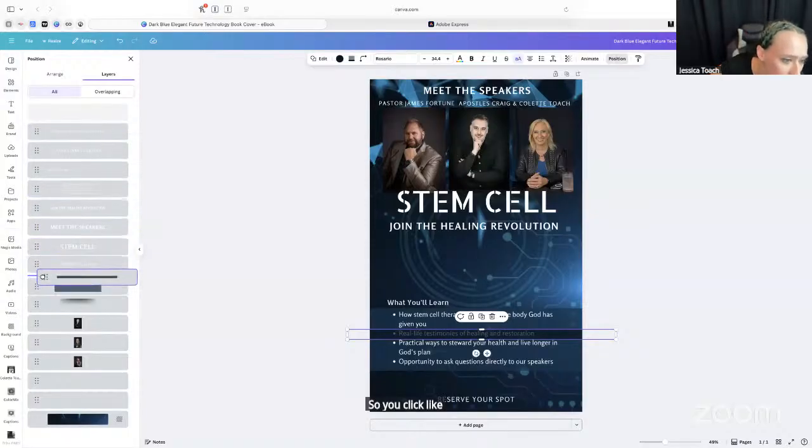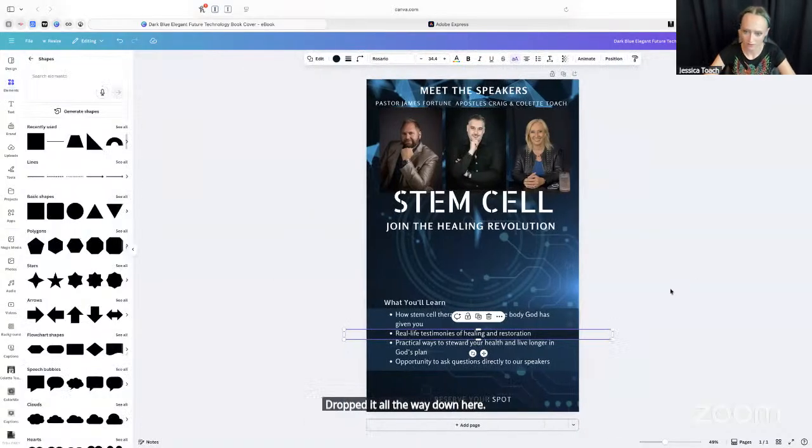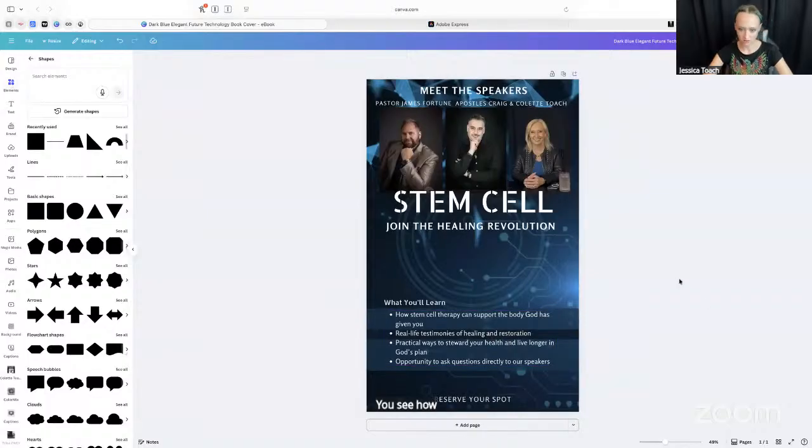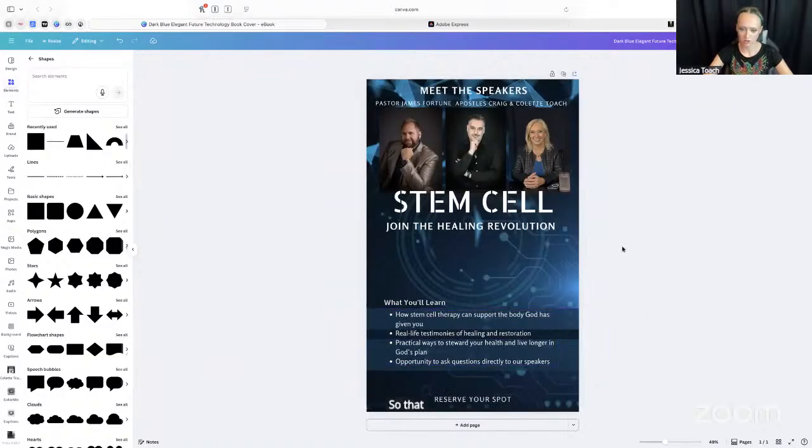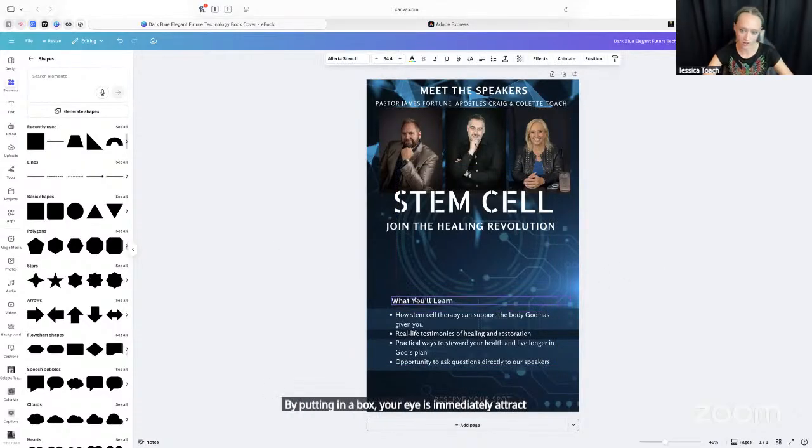Drop it all the way down here. You see how right off the bat, your eye now immediately starts going to real life testimonies and healing and restoration. That's just because you simply put on a box. That's it. That's all you did. By putting in a box, your eye is immediately attracted to that one line.